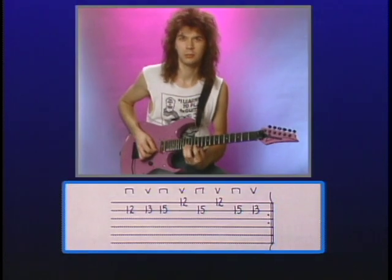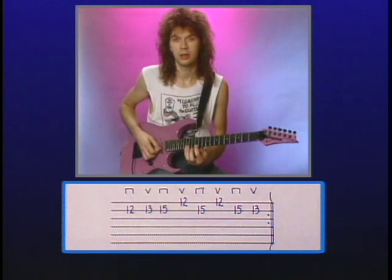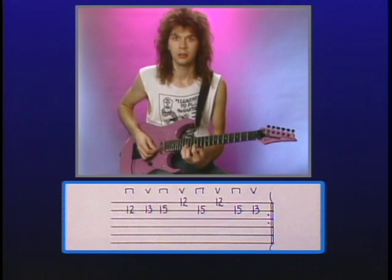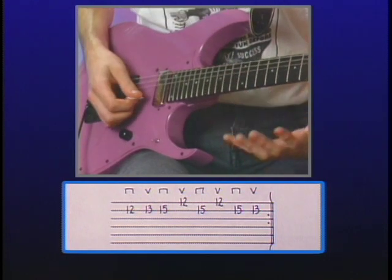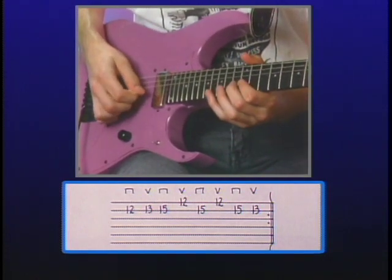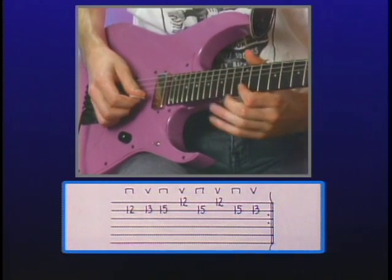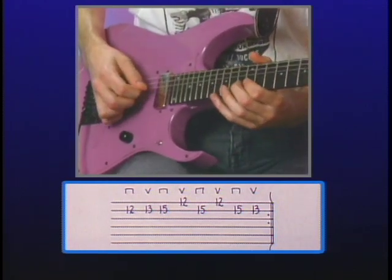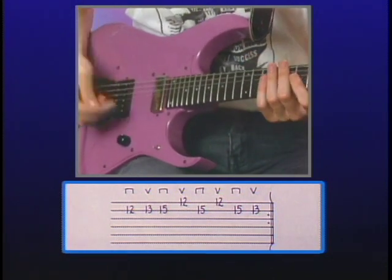If you have trouble with this, really concentrate on getting the upstrokes on the E note. A lot of times if I have trouble with a lick, I can pinpoint the problem, and I found that usually the problem in that one is doing the ups on the E note. You can even exaggerate the motion at first. You won't be able to play it as quickly, but it'll help you play it clean, or help the idea in your mind.